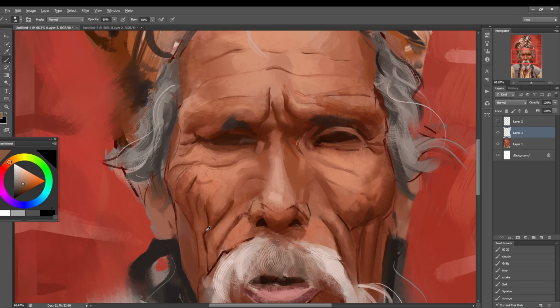And I think about the soft edge and the hard edge, right? So we've got a wrinkle here, and it's very linear. And what I see in a lot of people's work when they're trying to draw wrinkles is that they make the wrinkles all these linear wiggly lines. And you paint into them a little bit more, but this whole hard edge, soft edge thing, it works on clouds, it works on skin, it works on just about everything organic.